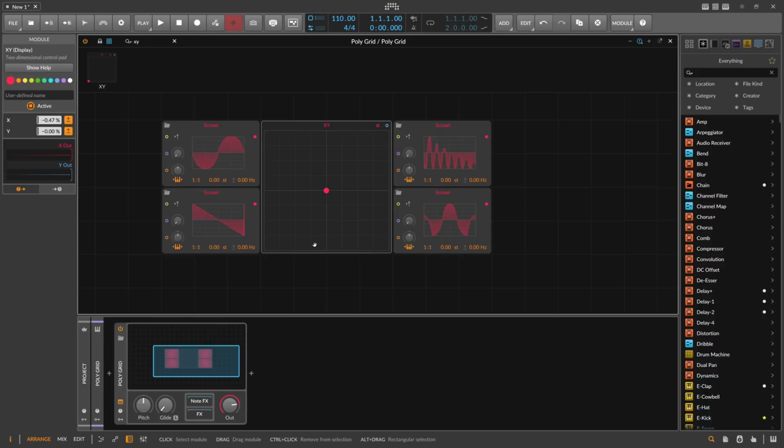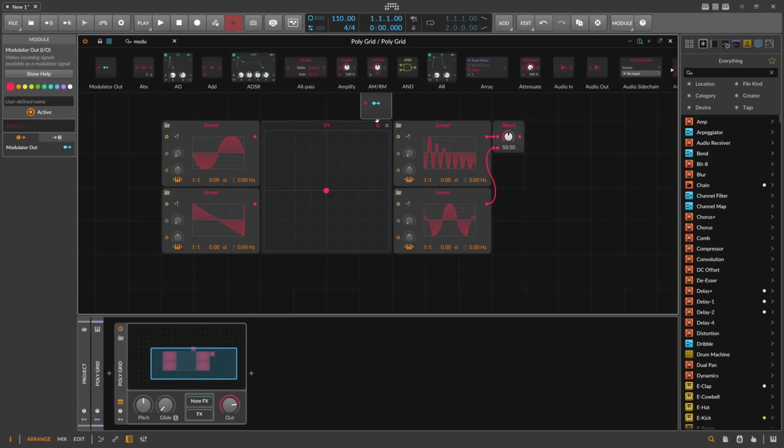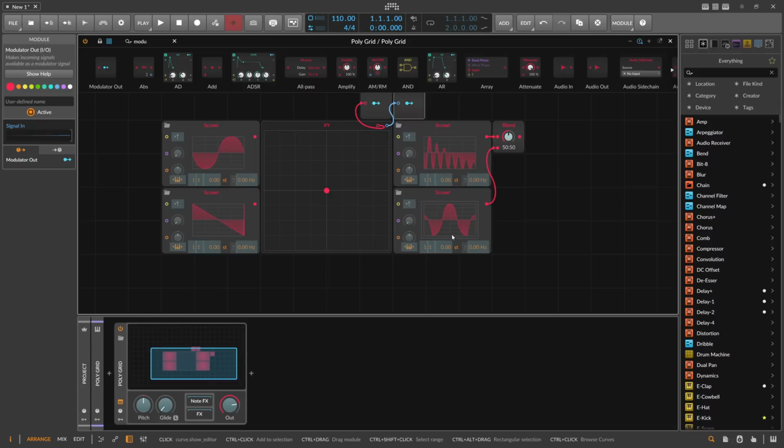And the best way to do this blend now is to use a blend or multiple blends. So the blend basically fades between two inputs and gives us one output. So what we do now is we blend here between the top oscillator and the bottom oscillator. To do this here, we use a modulator out. Actually, we use two modulator outs, the red one here and the blue one. So the red one is basically for the right side and the left side. So this is negative, this is positive. So with the positive value, we want to have these two oscillators here.